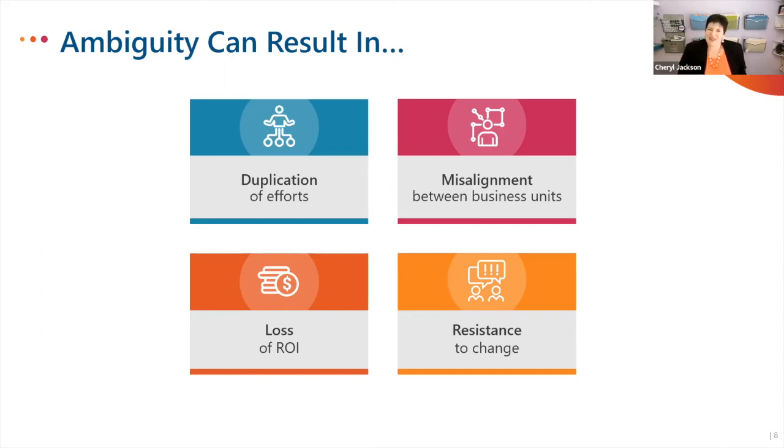And many of us don't like change very much. It raises a lot of questions. Am I going to be good at this new way of doing things? Is it going to slow me down? Is it going to put me at risk potentially of losing my job? So we get scared of this potential change and the effects it can have on us. And so we have that natural resistance, and any uncertainty can raise enough doubt to result in significant resistance that can be managed if we get in front of it appropriately. So that's what we're going to be talking about next, is mitigating risk and achieving those outcomes.